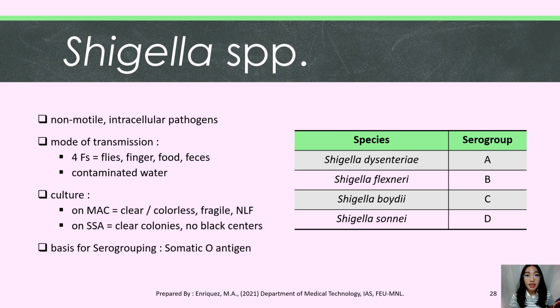Next is Shigella, and this genus is actually very closely related to Escherichia. Kaya po, diba, if you would remember our discussion earlier on the different strains of E. coli, yung EIEC, this has been described to produce a Shigella-like infection, and it is able to invade the intestinal cells. While yung EHEC naman po, on the other hand, this produces a Shigella-like toxin. So there are a few similarities between Escherichia coli and Shigella species.